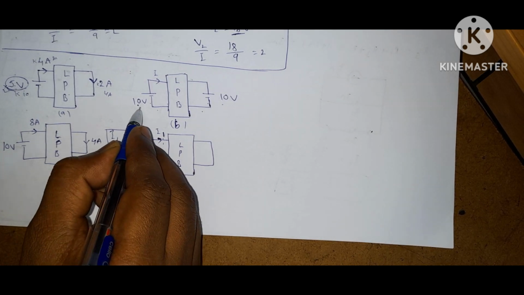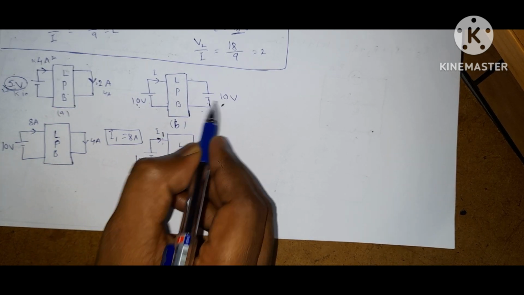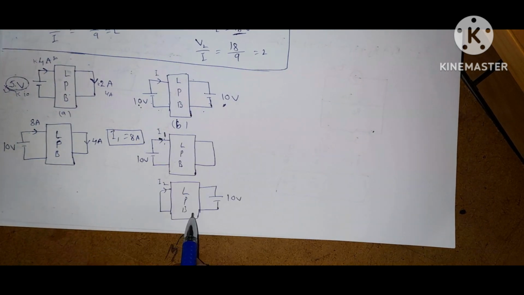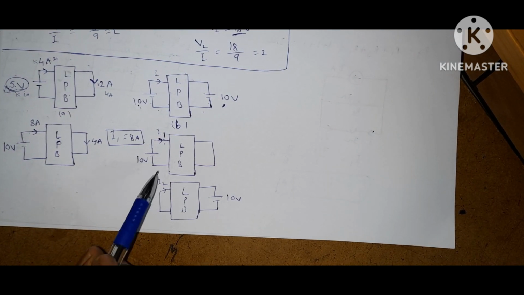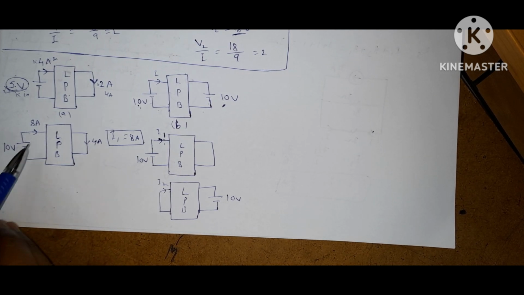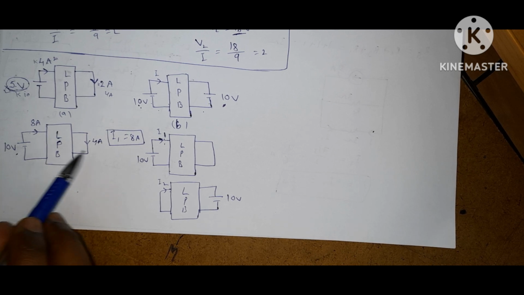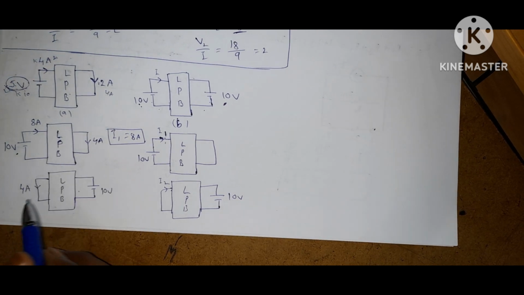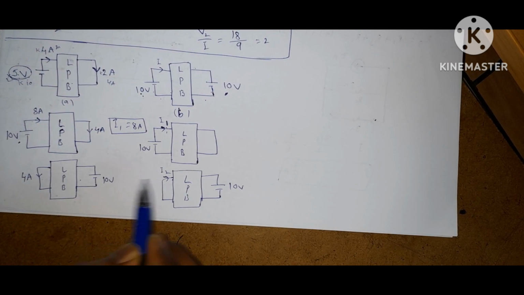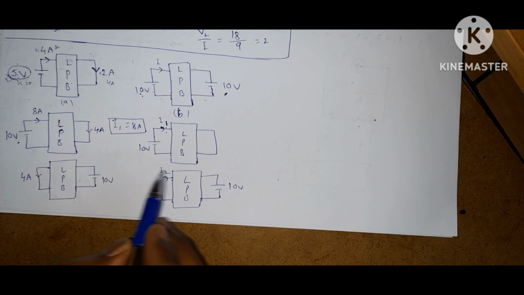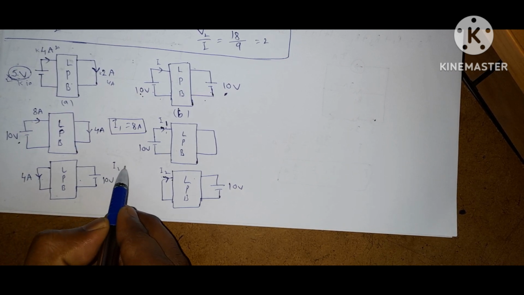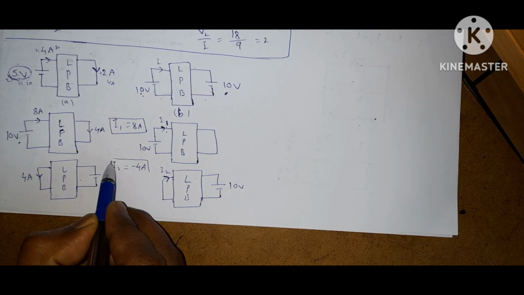This I1 is due to only the 10 volts. Now consider the other source acting alone, so the 10 volt source is short circuited. Then the circuit becomes like this. Due to this source, the current is I2. Now according to the reciprocity theorem, interchange the excitation and response. Then the circuit becomes like this. Here what is the current? 4 amps. These two circuits look the same, but here the current is entering the network and here the current is leaving the network. So I2 is equal to minus 4 amps.